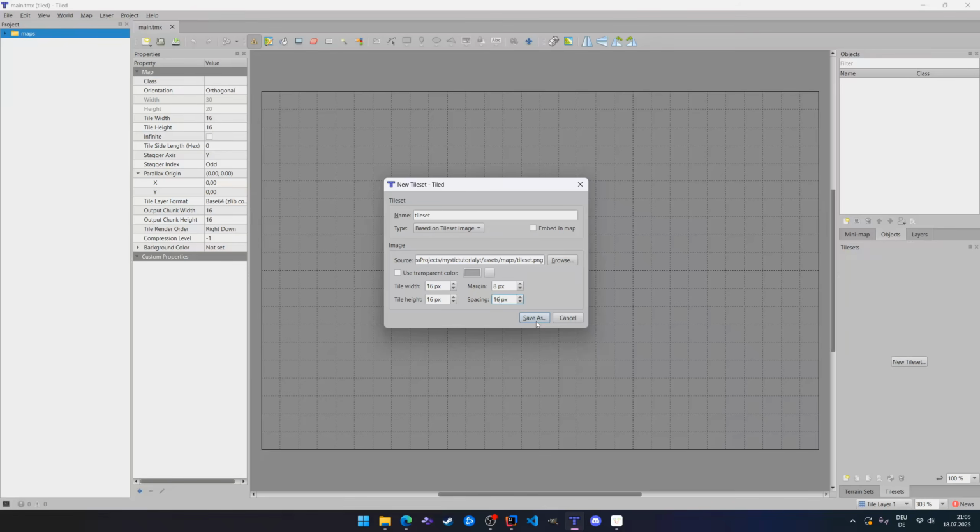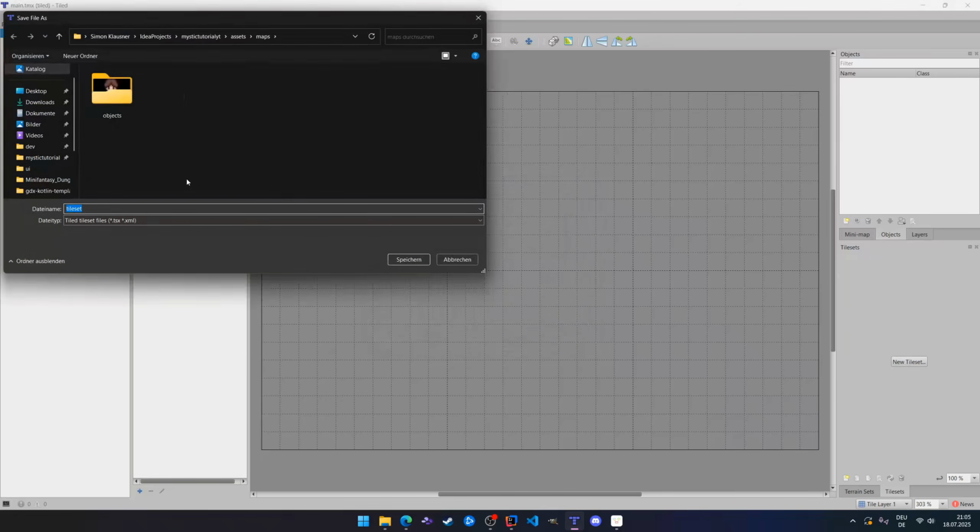And if we did everything correctly, we saved that here also as the tile set. For the tile set, again, you can choose between the XML and JSON format. I would not recommend to combine or use different formats. So for example, XML format for the map and JSON for the tile set, or vice versa. Don't do that. Stick to one format and that's it. So for me, since we used XML before, we will also use XML for the tile set.